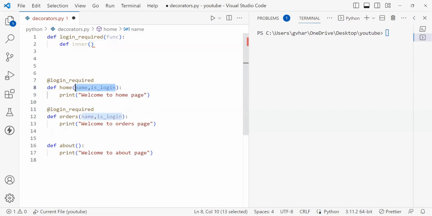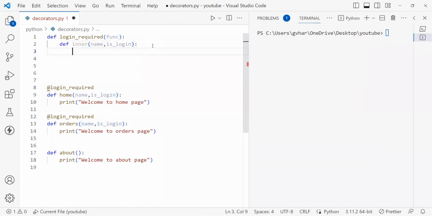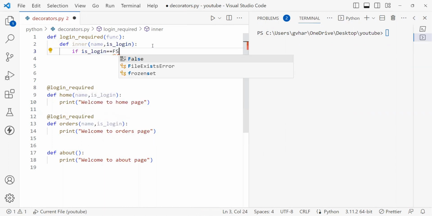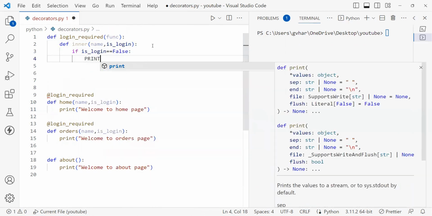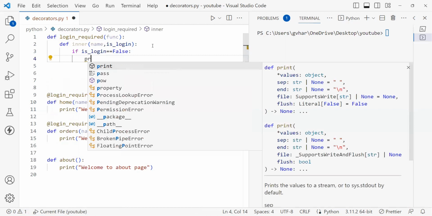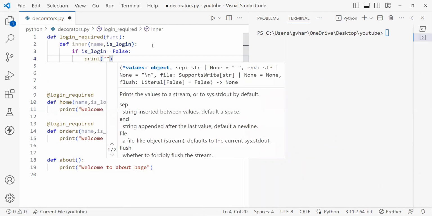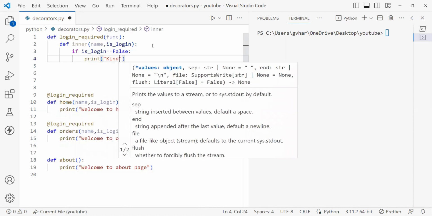Name and is_login. I'll copy this and paste it here. Now here we'll be writing the condition. If is_login double equal to false, the user has not entered the login credentials, so he'll get a message like kindly login.